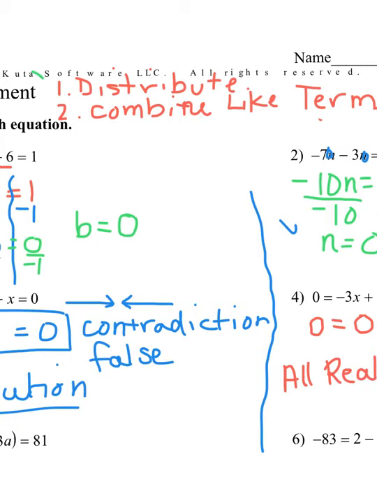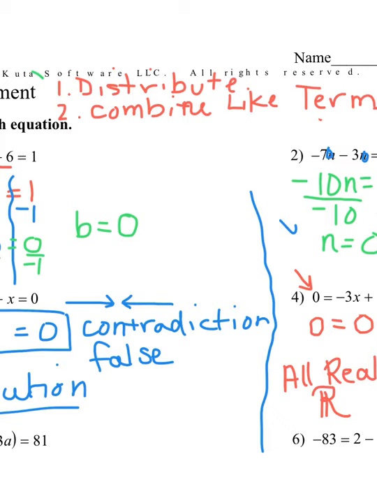Think about that. Back in the original equation, no matter what number you put in for x, if you multiply it by negative 3 and then multiply it by 3 and add them together, you're always going to get 0. That kind of equation is called an identity. And the symbol we use for all real numbers is that capital R with the double bar. Any real number will solve an identity.